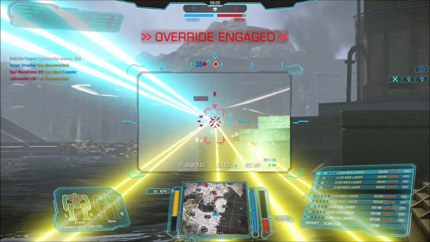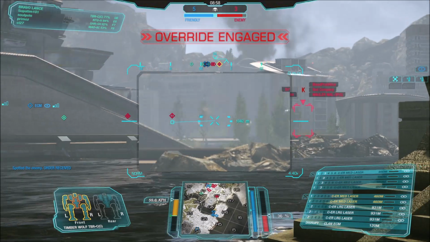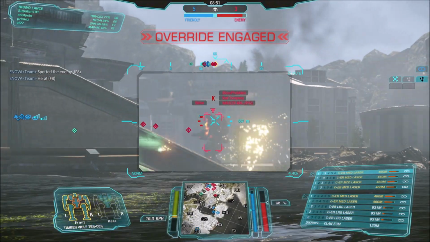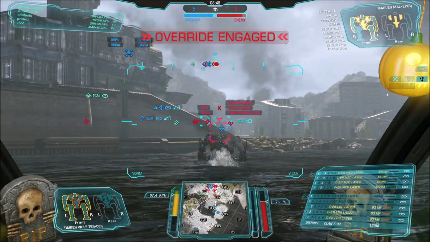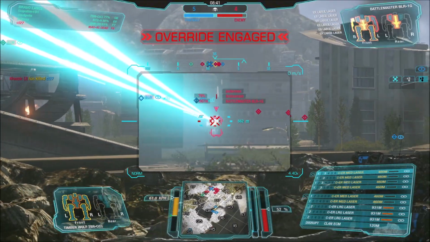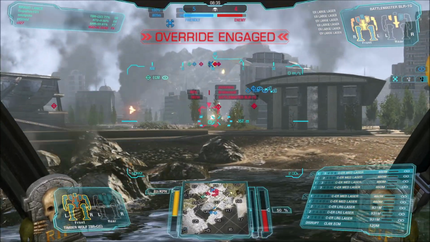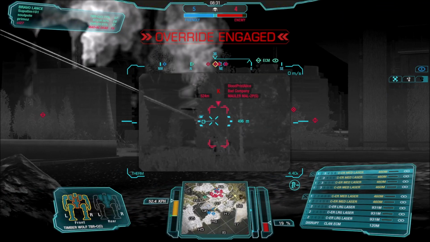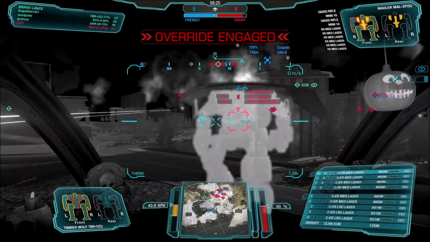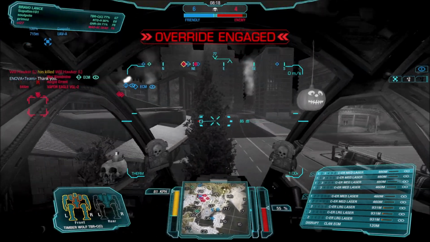Target acquired. Target spotted. Heat level critical. Need assistance. New target acquired. Gotta be able to pull this guy. New target acquired. Heat level critical. He put up a good fight.